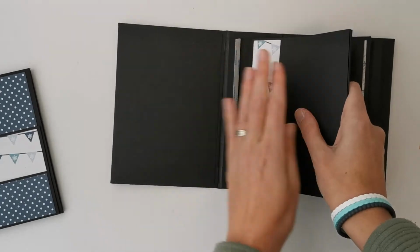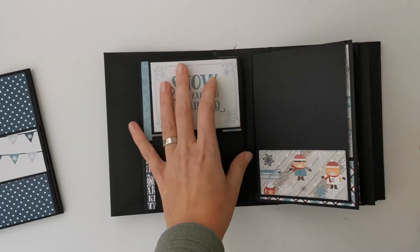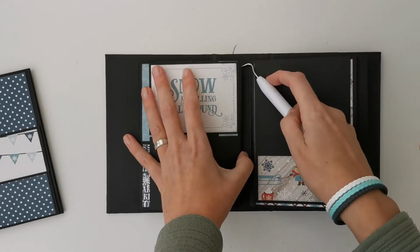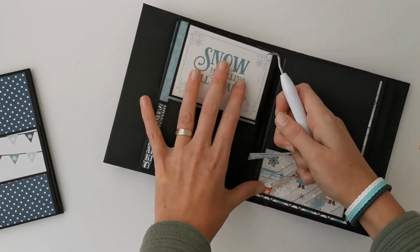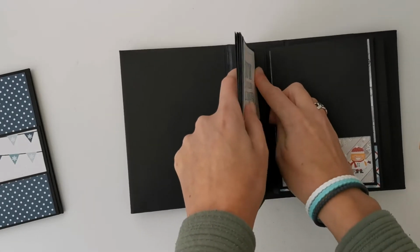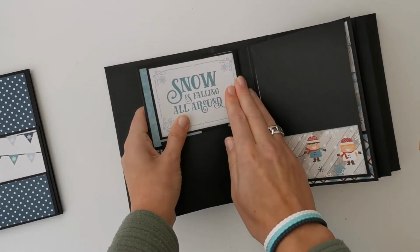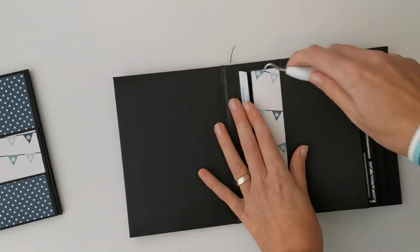So just take your time a little bit more with these pages, because it's just a little bit harder. You have to really see that it's straight on your hinge. Again, I'm just getting my page a little bit straighter up, and then I burnish it on there. And then one more.